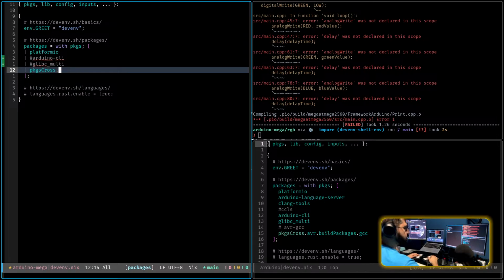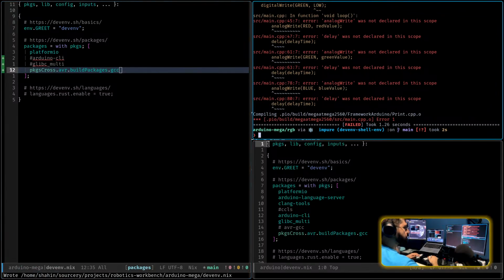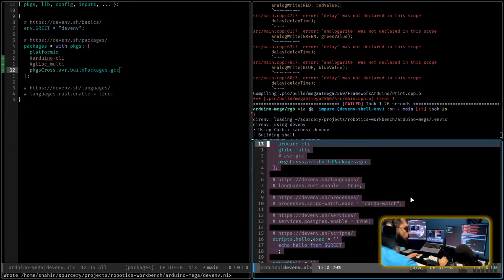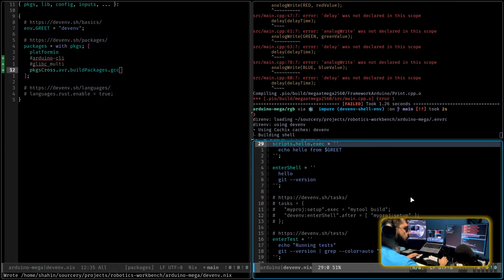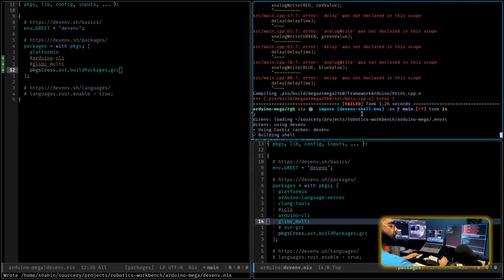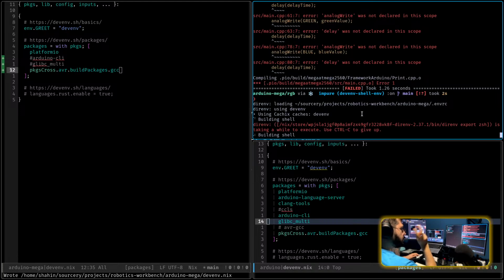Packages, costs, AVR, build, packages, BCC. I remember I changed two things specifically for this setup.